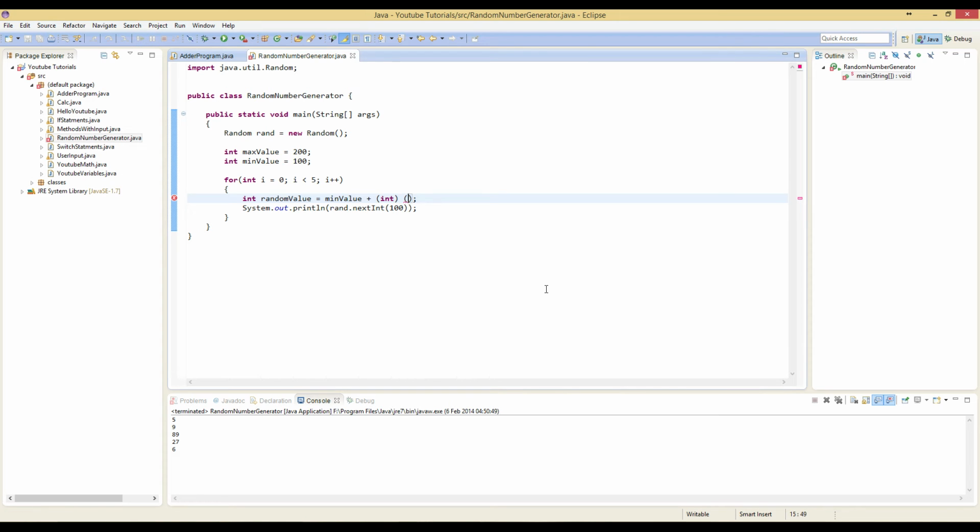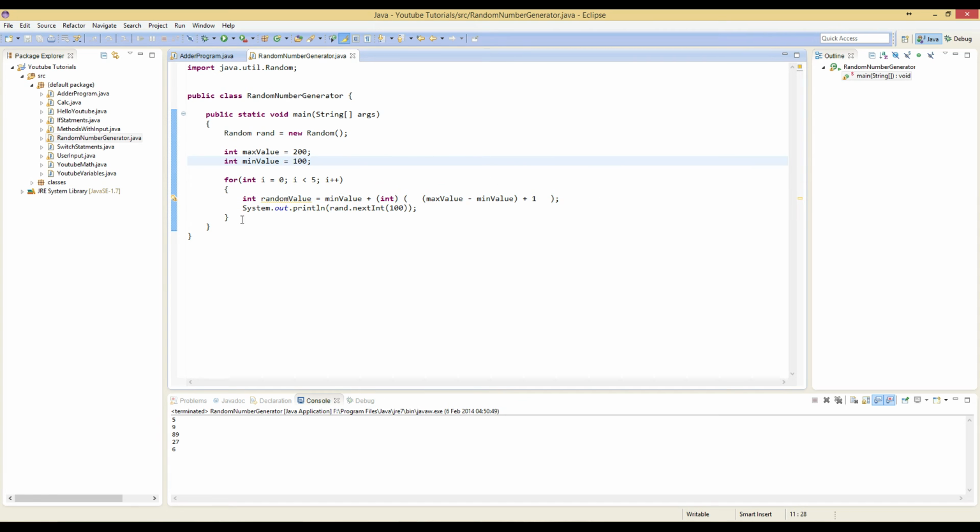Inside that, we want to have another open circular bracket and closed bracket. So in our second nested circular bracket, we want to say maxValue minus minValue, and just to make this more readable, I'm going to space these out. And then once you've done this, outside these circular brackets, you just want to say plus 1, sorry, here.